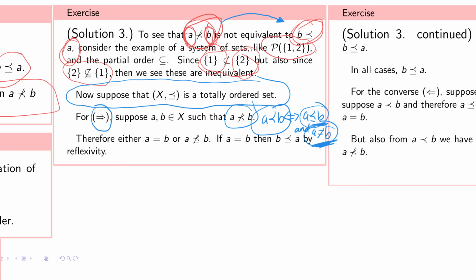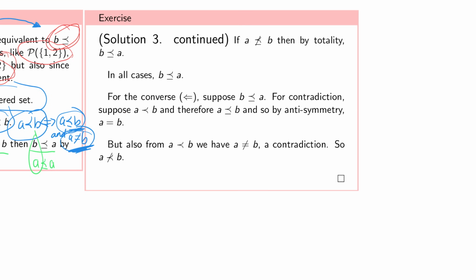So let's approach the rest of the proof by cases. Suppose that the former case holds. If A is equal to B, then by reflexivity, A ⪯ A, of course, but if A is equal to B, then B ⪯ A merely by substitution. And there we have what we're trying to prove. Keep in mind what we're trying to prove is this B ⪯ A, and we have it under that assumption. So let's move on to the other assumption.